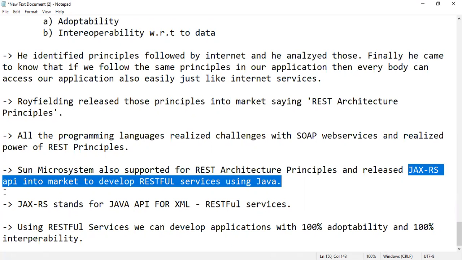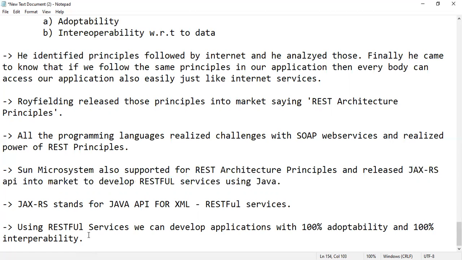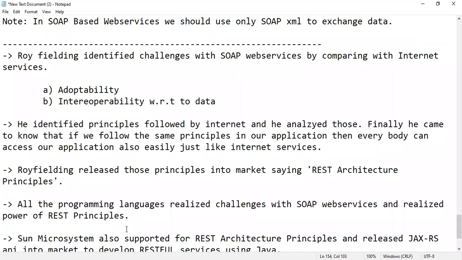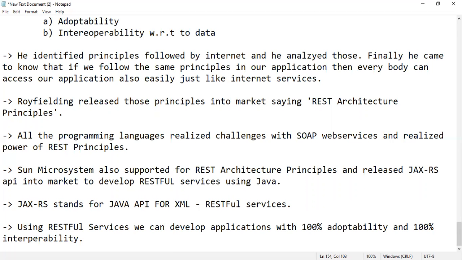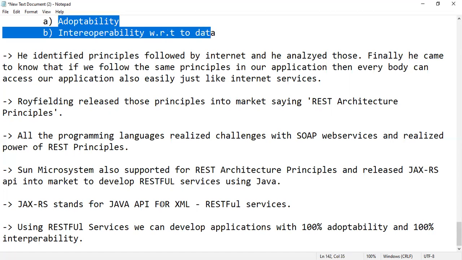That's why JAX RS came into the picture. JAX RS means Java API for RESTful Web Services. Using RESTful services, we can develop applications with 100% interoperability and adaptability. So by using the JAX RS API, we can overcome these two issues.